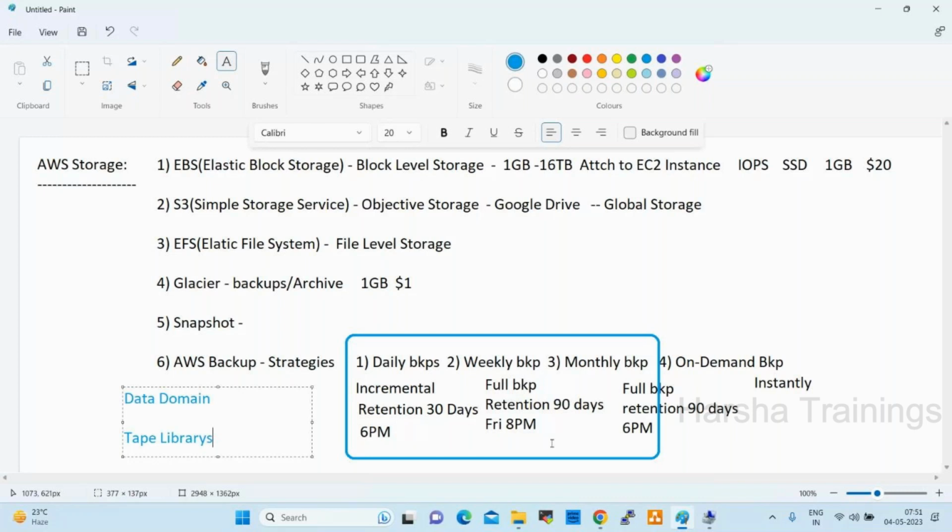These are all old methodologies. We used to use them in physical data centers. Currently we are not doing this, but we need to understand it. Clear, everyone? So data domains and tape libraries are used to take the backups. Any other questions?